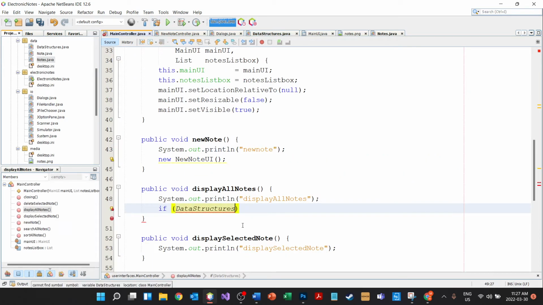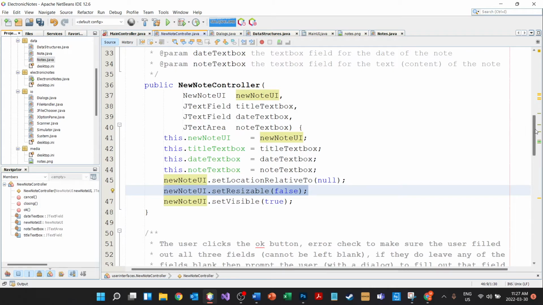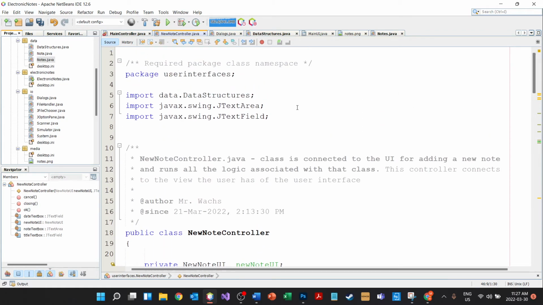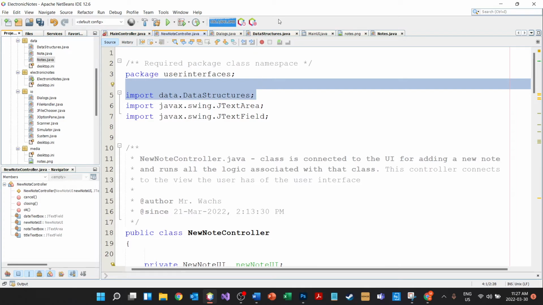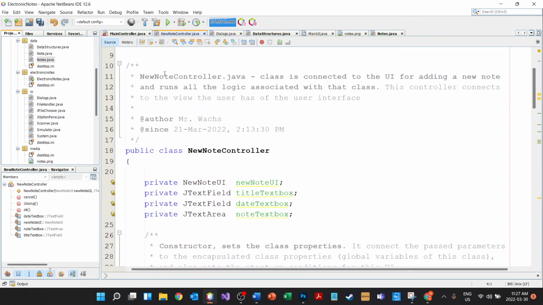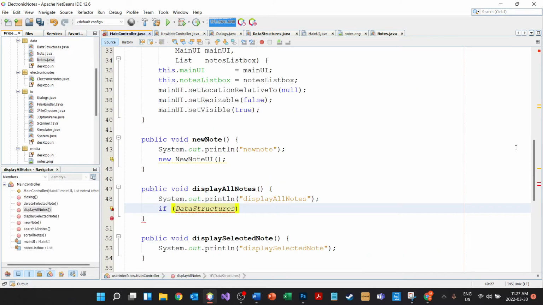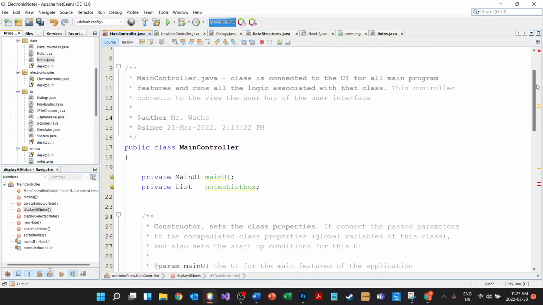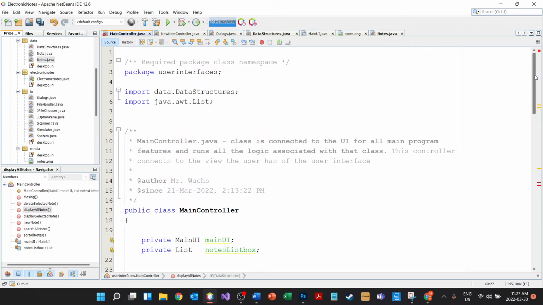So now we better import that. Let's just go to this guy, new note UI, because it was imported here. And let's go to our main controller. Oh, it's already imported. That's why. Sorry, I'm clicking on the wrong thing. Yes, it already has been imported.